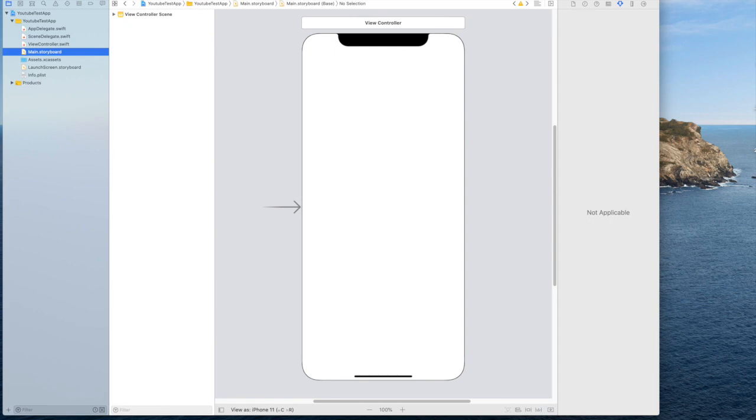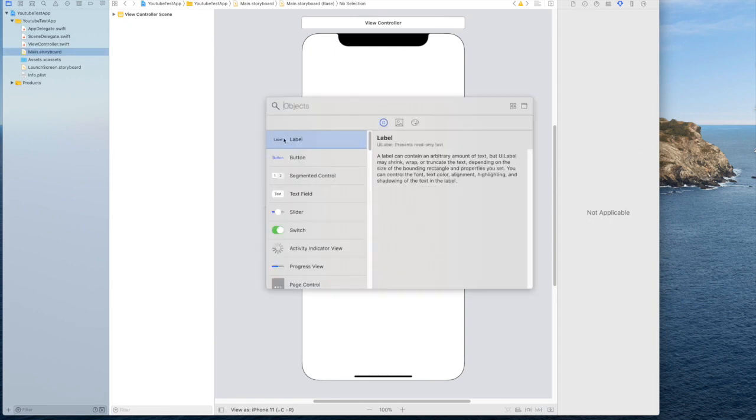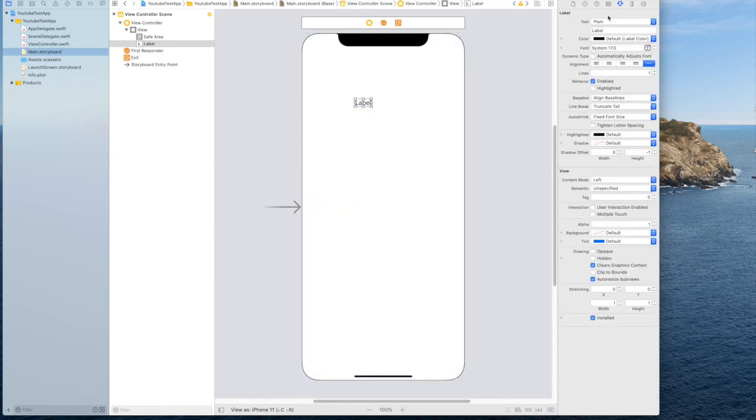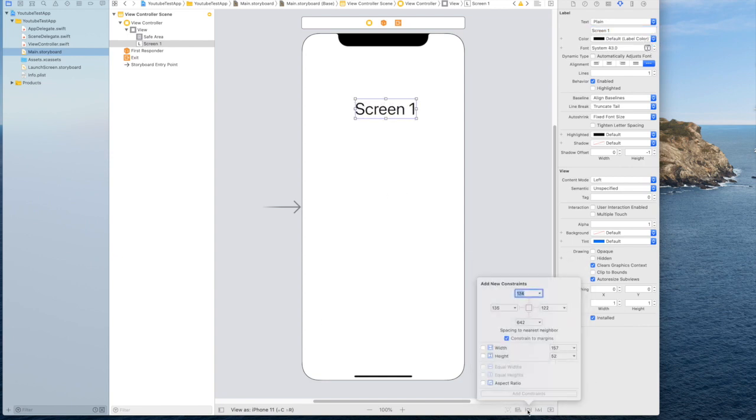And then we go into main.storyboard. It's just screen 1. I'm just gonna create two view controller scenes, and we're gonna be able to use a button to switch between them.